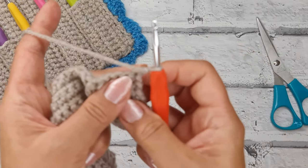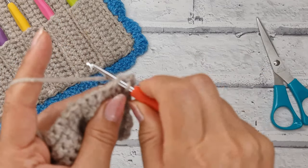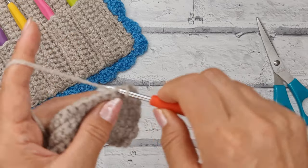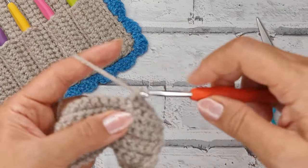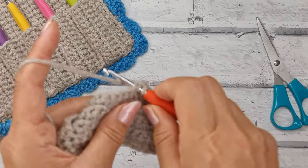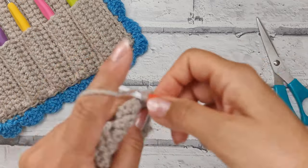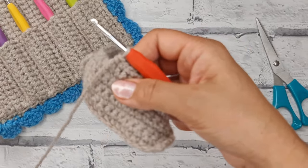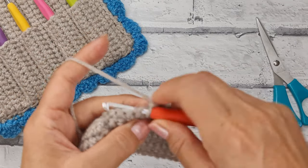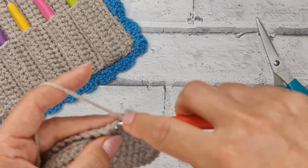So 16 down. 1, 2, 3, 4, 5, 6, 7, 8, 9, 10, 11, 12, 13, 14, 15, 16.